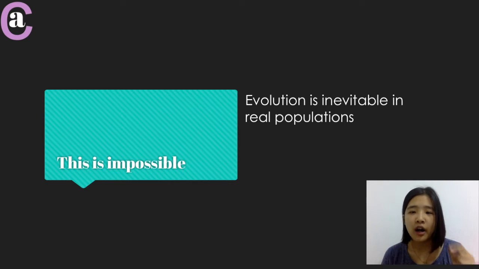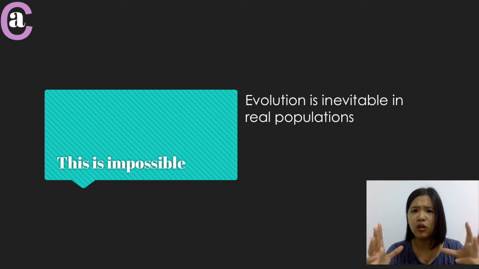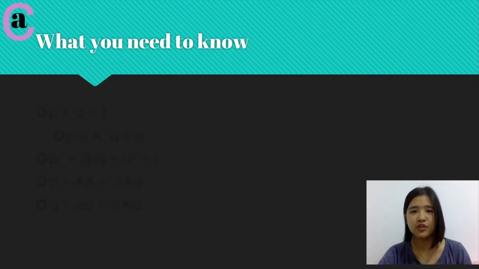So basically, Hardy-Weinberg tells us the conditions that we need for a very perfect allele frequency, right? But if we don't have those conditions, and no real population has those conditions, we get evolution of one kind or another. So, from this, what exactly do you need to know about the Hardy-Weinberg equilibrium? There are a couple of equations that will help you answer questions and basically understand this principle.